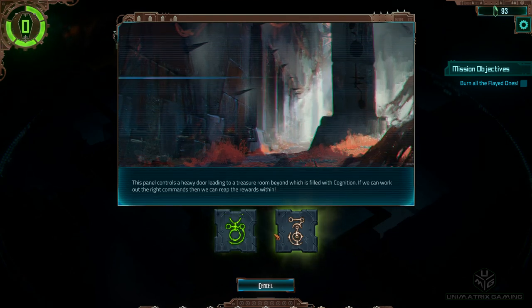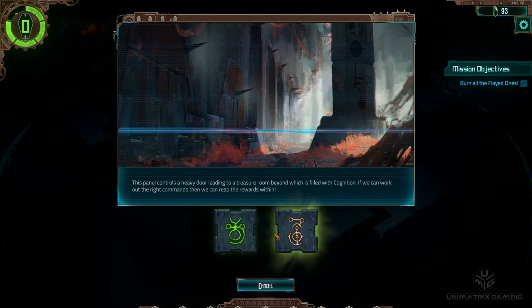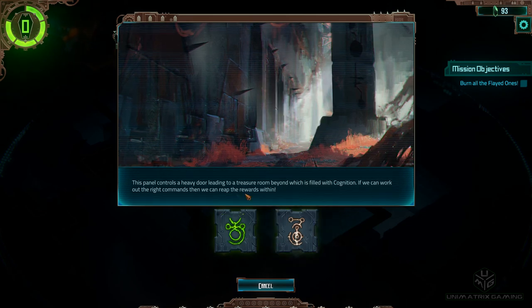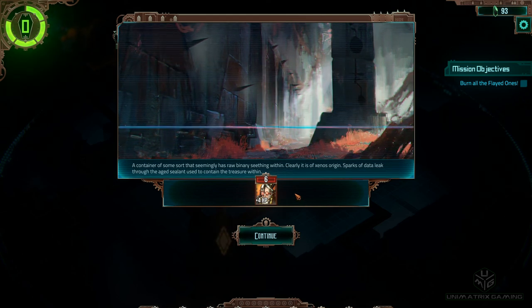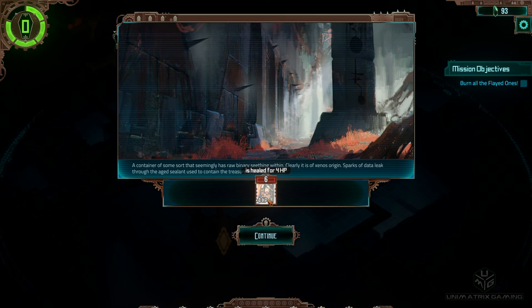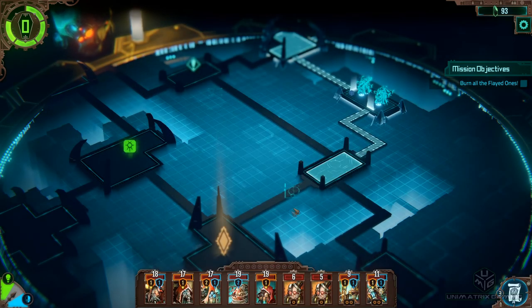This panel controls a heavy door leading to a treasure room beyond which is filled with cognition. If we can work out the right commands, then we can reap the rewards within. A container of some sort that seemingly has raw binary seething within. Clearly it is of Xenos origin. Sparks of data leak through the age sealant used to contain the treasure within. One of our servitors has got his HP back.